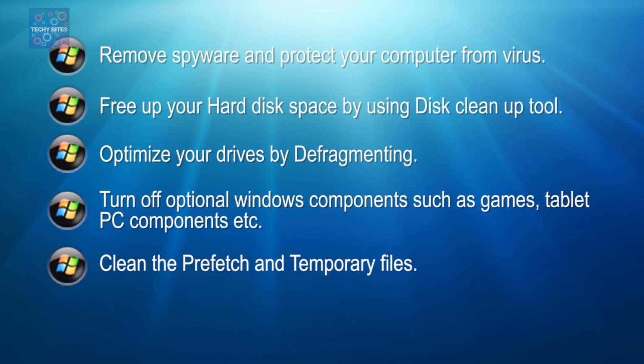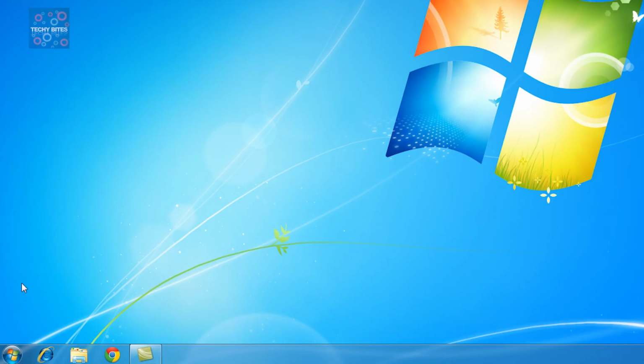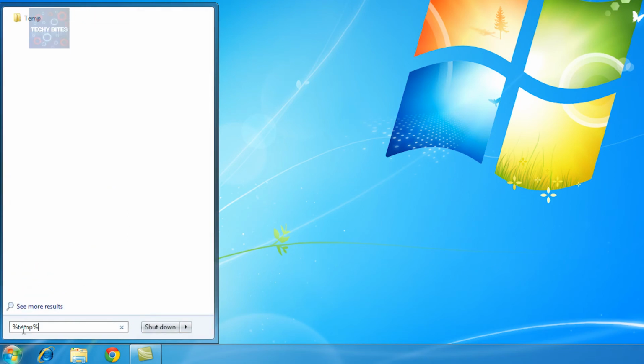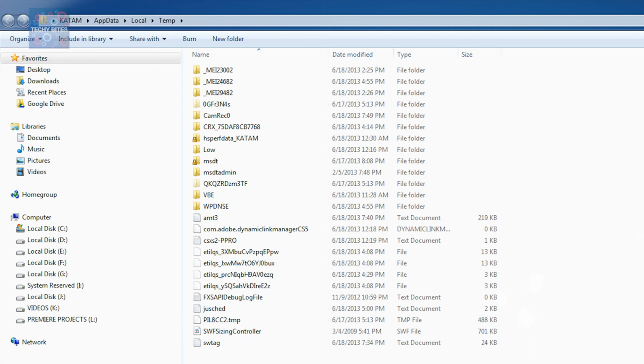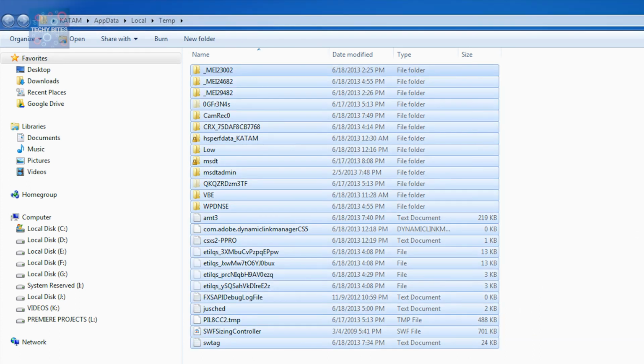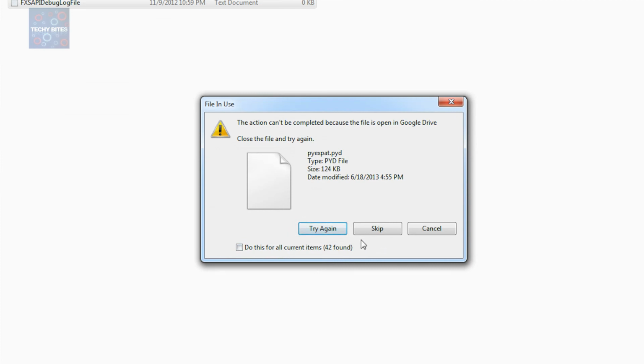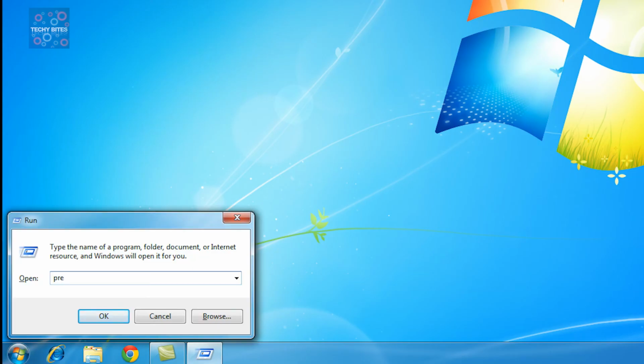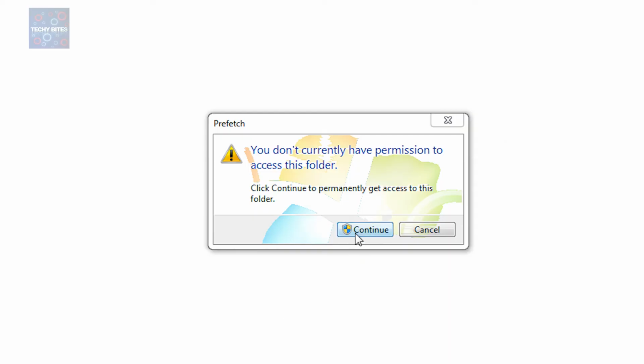Now we're going to show you two folders to clear so that you can make your computer a little bit faster. Hit Start, press Run, and then type TEMP, or type %TEMP% in Run. This will show you your temp folder, and you can delete all the files in here. You can also delete the files in the Prefetch folder by pressing Start, Run, and typing Prefetch, and then clearing that folder.